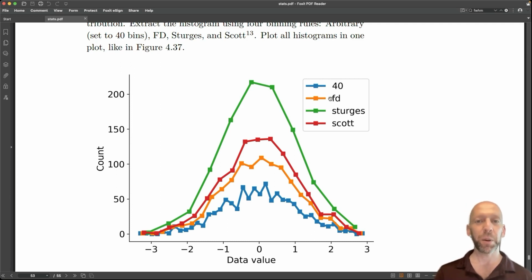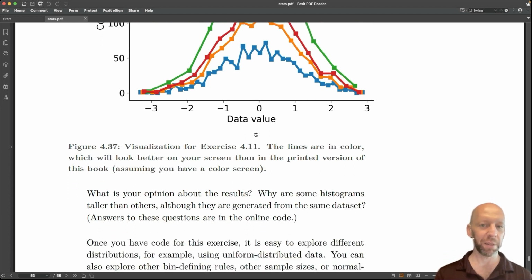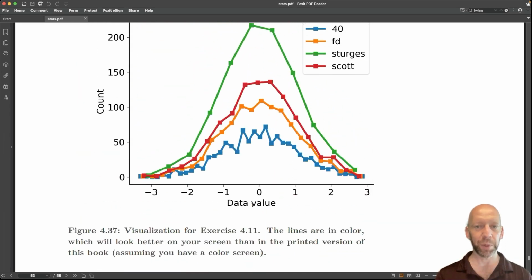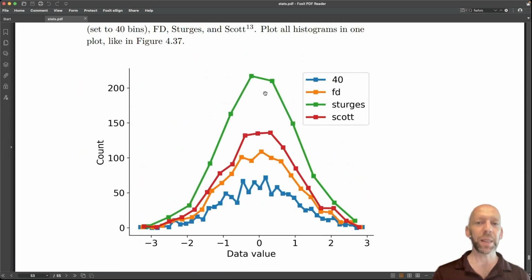Here's the Friedman-Diaconis rule, Sturges's rule, and Scott's rule in red. Now, Scott's rule, I didn't actually define specifically in this book. I do mention it here. It's basically just based on standard deviation and sample size. Now, what you see is that some of these histograms are taller or wider than others.